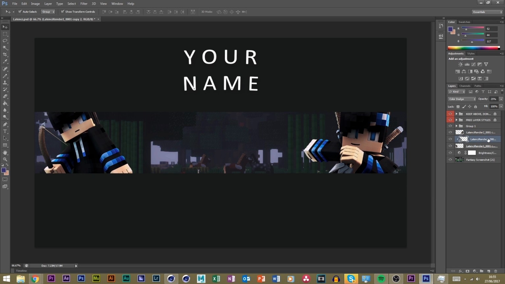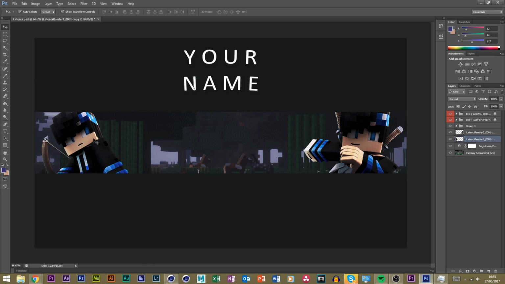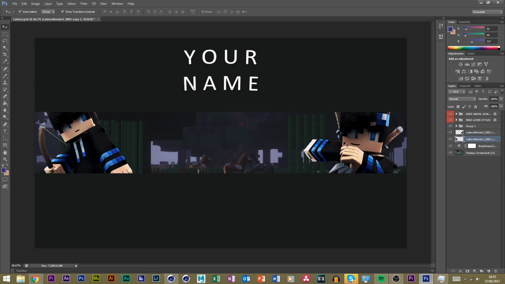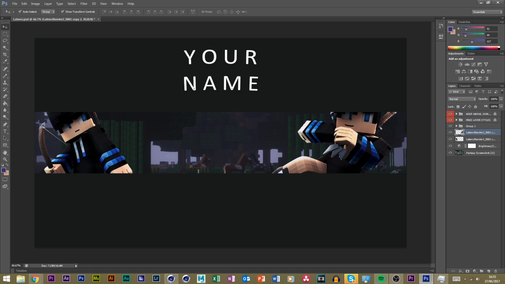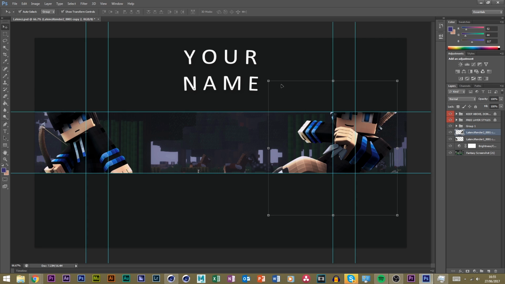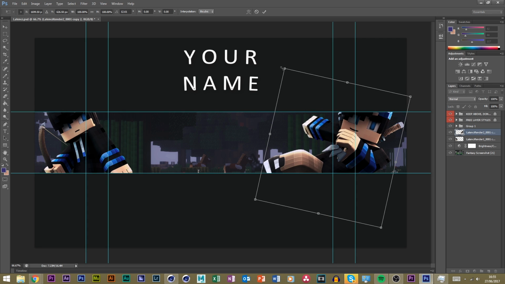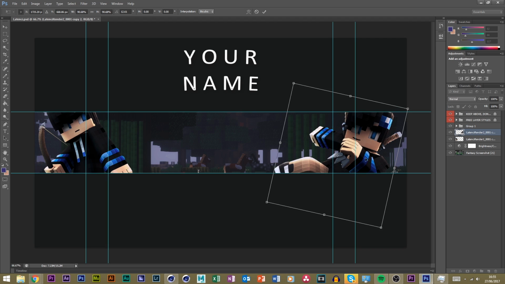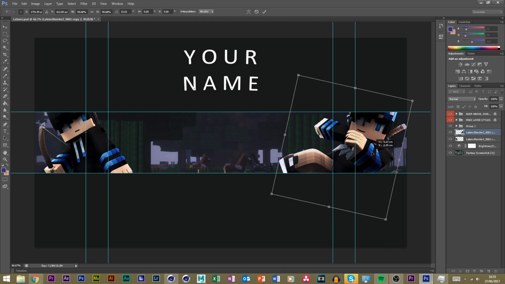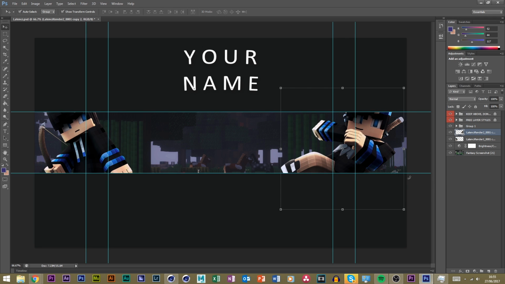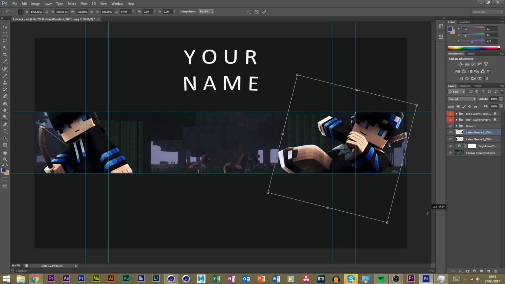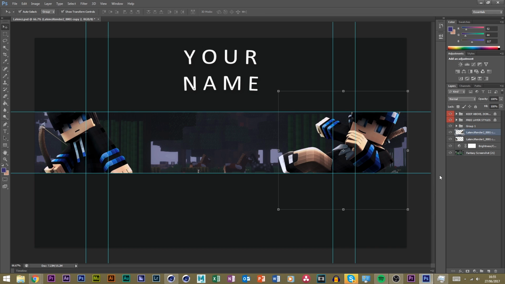But yeah, obviously you can merge them now. But obviously if you start moving them around, it's gonna be a bit weird. Like you can see a bit of separation. Well, not really, but normally you would do this beforehand, but I kind of want it so you can see what's going on with this guy. So let's just rotate it, make it a bit smaller. I like how the leg looks like that though, so there we go. That looks cool.